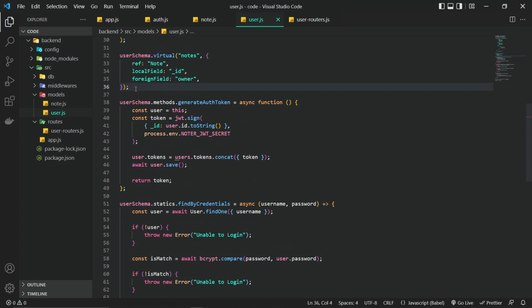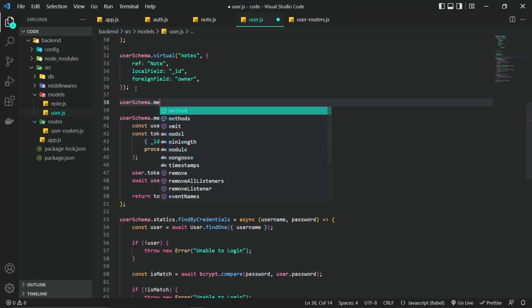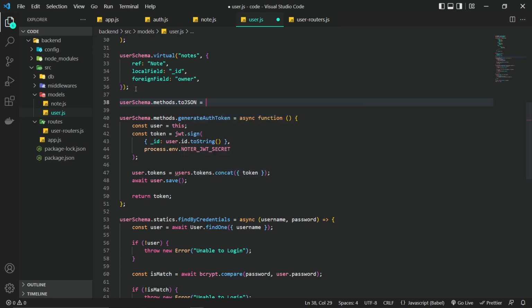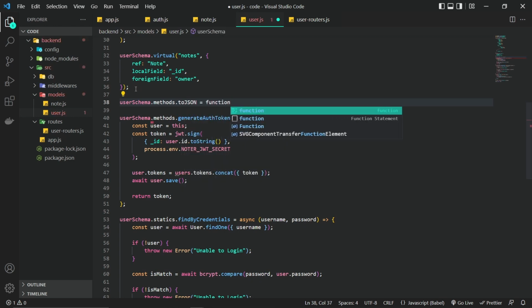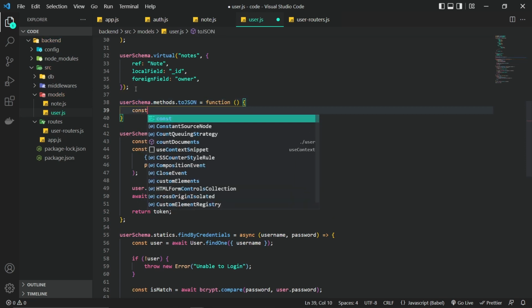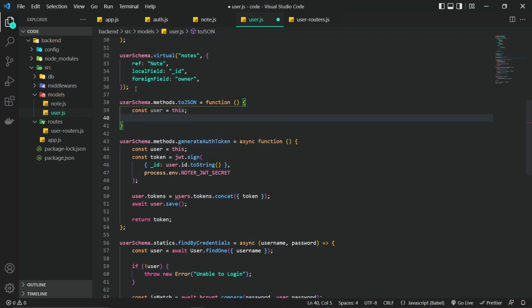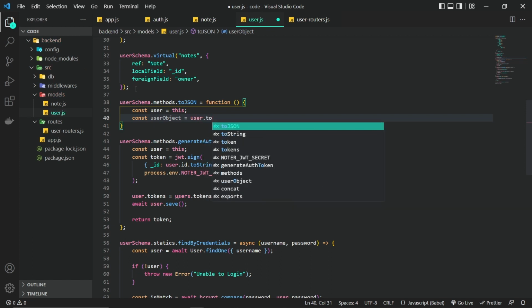Under the virtual, we'll define a new method. So userSchema.methods.toJSON equals a function. const user equals this, const userObject is equal to user.toObject.